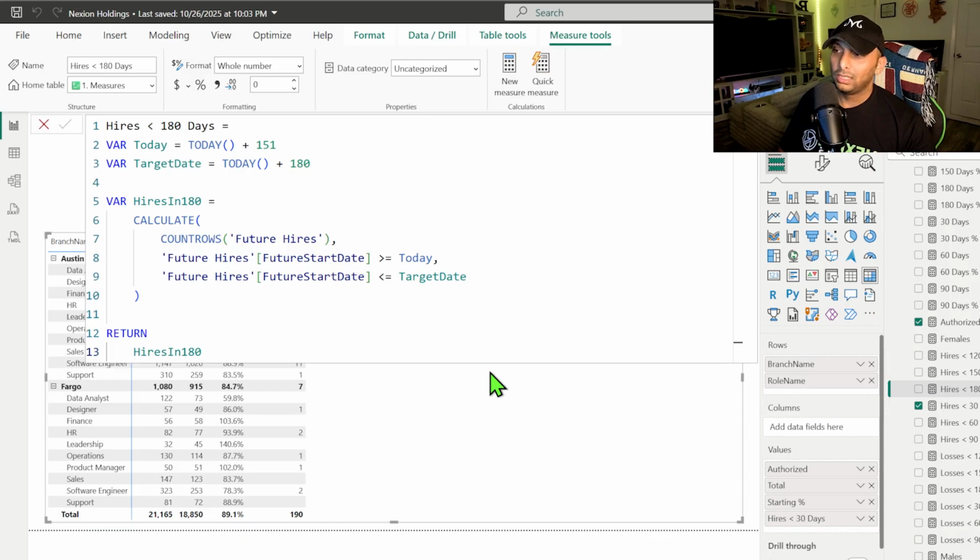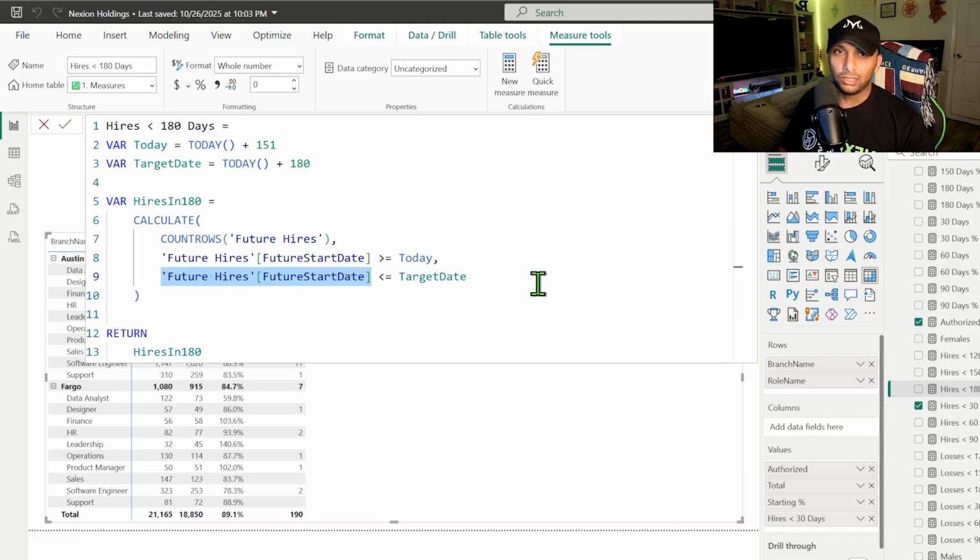Super simple, easy stuff. And the only thing that we're doing different for losses is literally just changing our reference locations for where we're getting our data. So no longer are we going to be calling the hires table, we're going to be calling the losses table and the loss date as well for each one. But the rest of them, they're all going to stay the same. All you really have to do is copy this, change the reference, and you're good to go. And that's what I like to do personally, is you reuse blocks of code so you don't have to rewrite things from scratch. All you have to do is just change a reference and you're good.